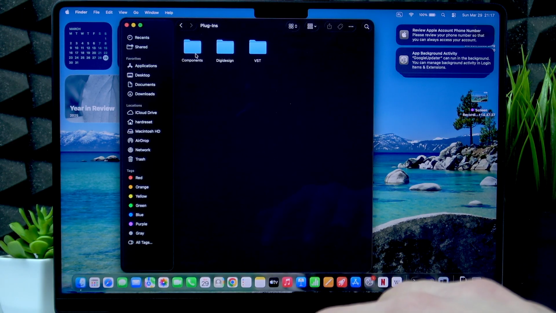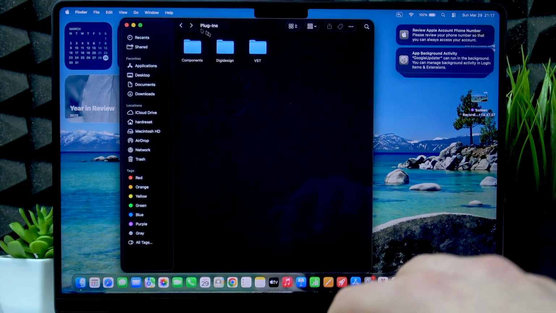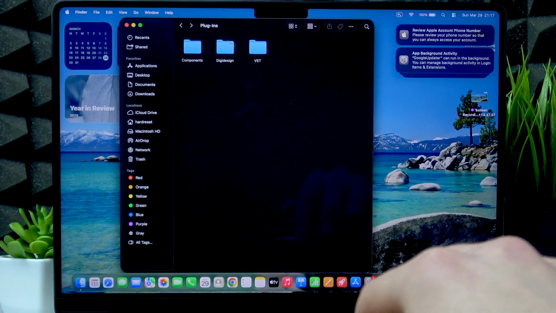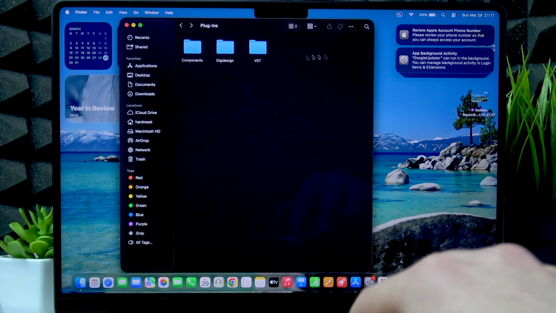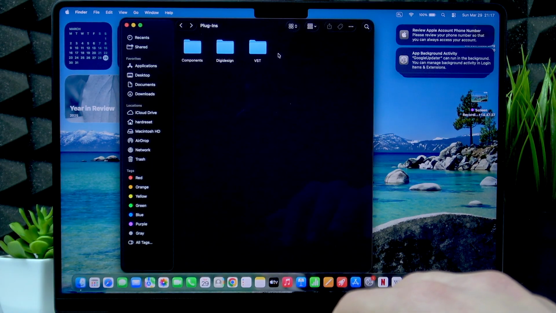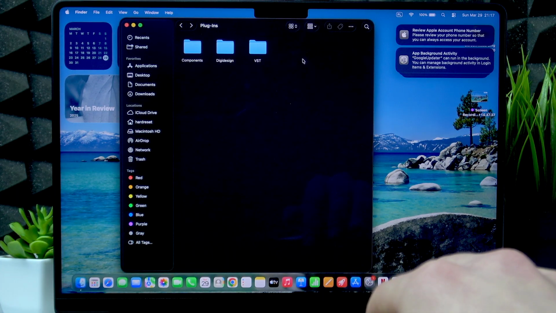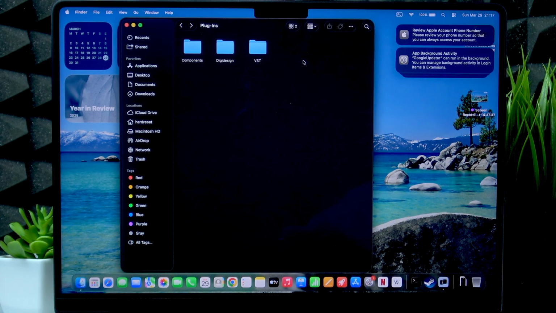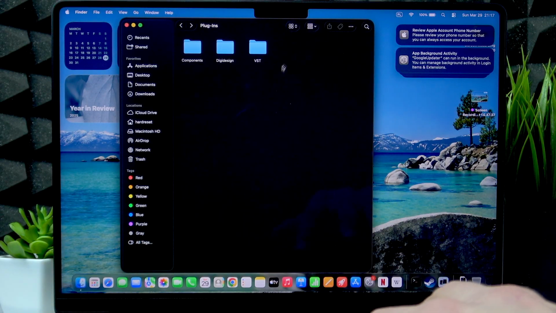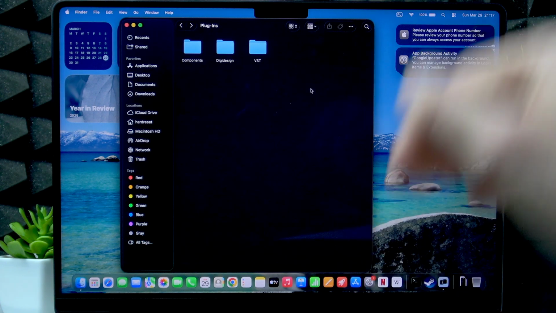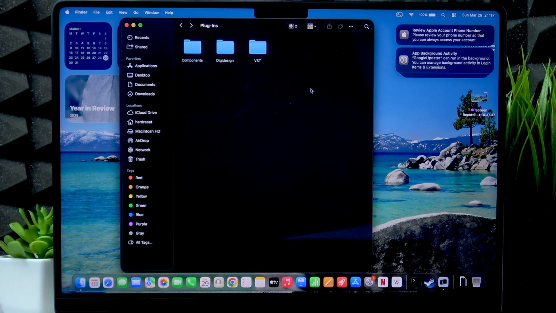So make sure that you have no other folders in here. And if you do have, for example, the MS Teams audio device driver here, then you're gonna have to delete this driver.